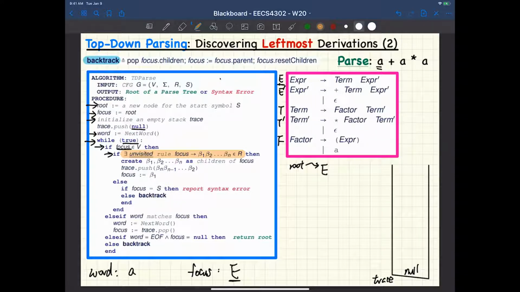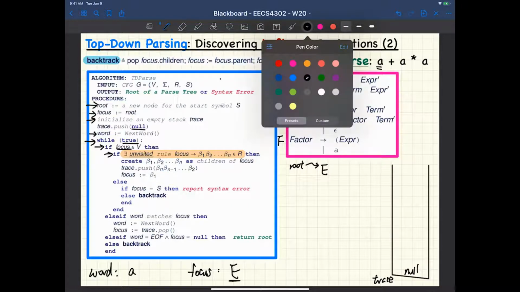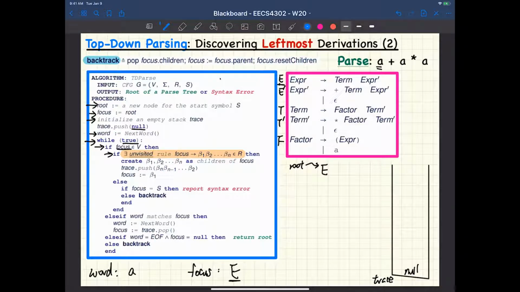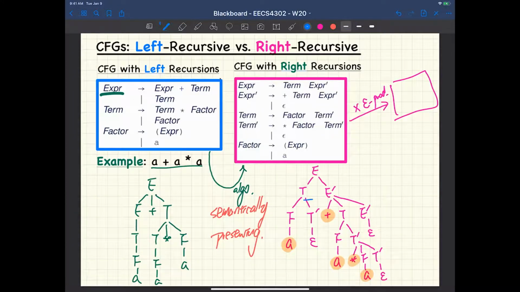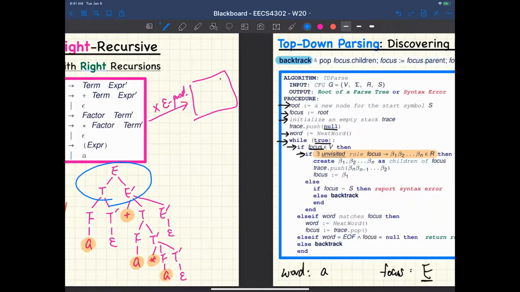The orange part, basically we're going to choose something here. Let me just say I have no choice, so I'm going to choose this particular one, the blue one. So now that means I'm going to build as follows. For the blue one, I'm going to say T and also E prime. Did you notice that we are basically on our way to build this tree automatically? That's the beauty of this algorithm.